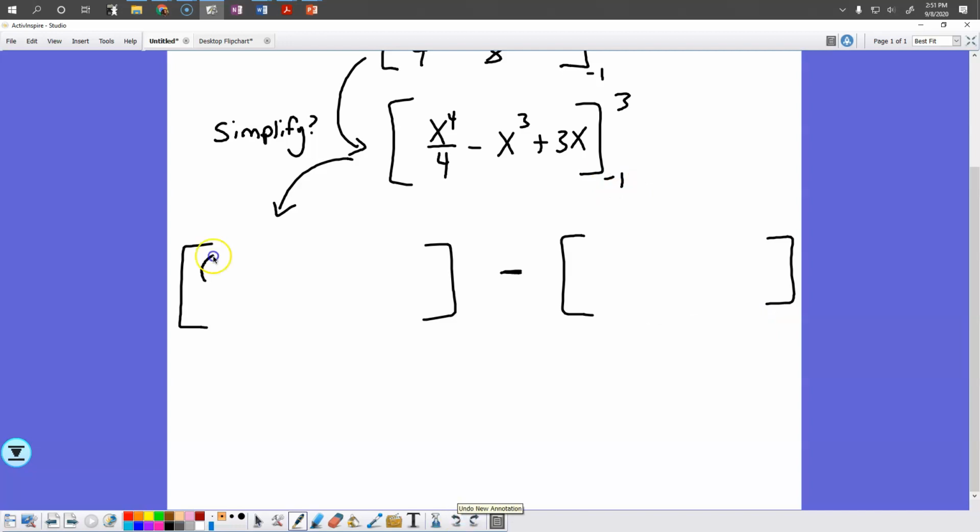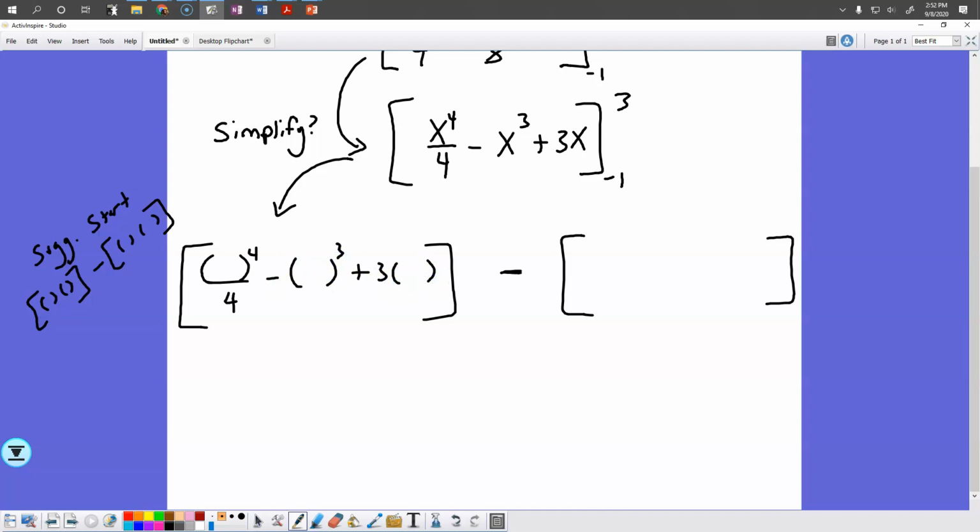Now, once again, I encourage, before you plug anything in, start with parentheses. I'll put a little suggestion there. Start like this: bracket, bracket, minus bracket, and then parentheses. That's my suggestion. The reason I suggest starting like that is because it helps you avoid problems with negatives. So if you start by setting it all up, it may help you avoid a problem with negatives. So I'm just rewriting the whole thing twice. It's just that in the place of the x's, I'm going to put parentheses.